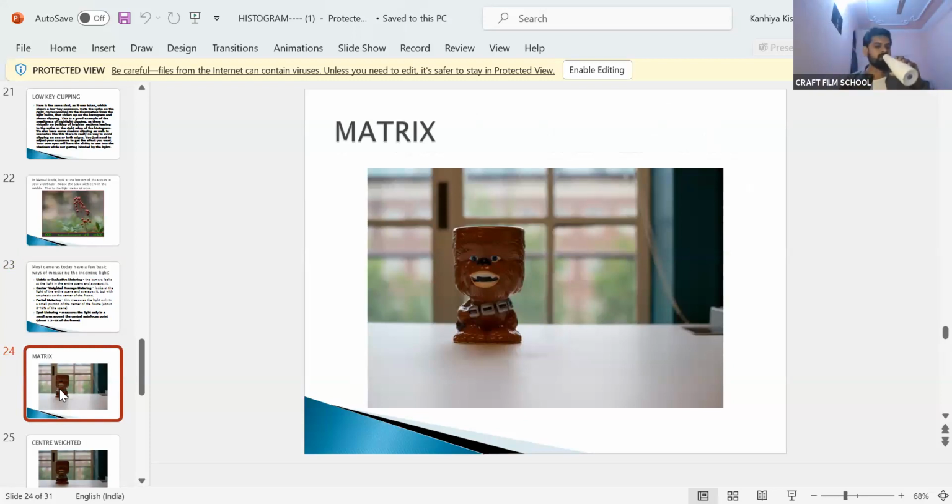The background is brighter, and see, the subject is a bit darker. It's not that it is out of your dynamic range, it's within your dynamic range, but it's a bit darker. If you compare it, you are not getting the texture of it. It is not bright, but the texture is also not coming, right? In matrix mode, the reason is your camera is taking information from the background, foreground, the whole frame's information.